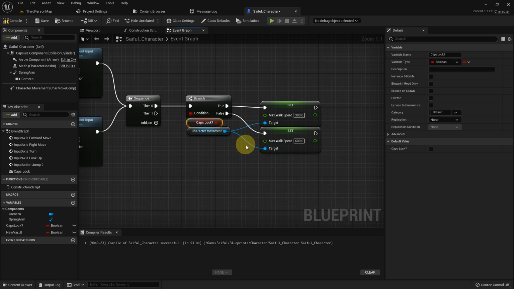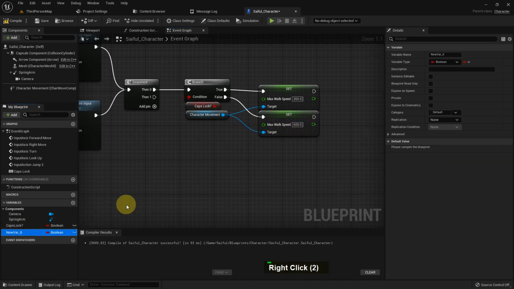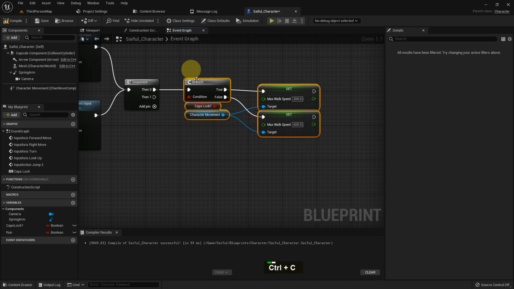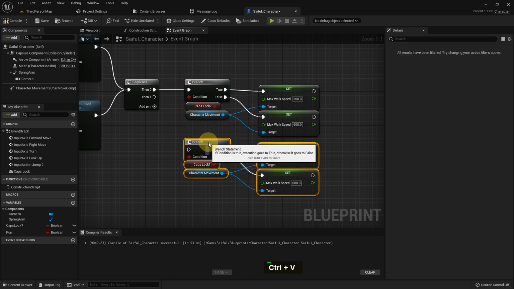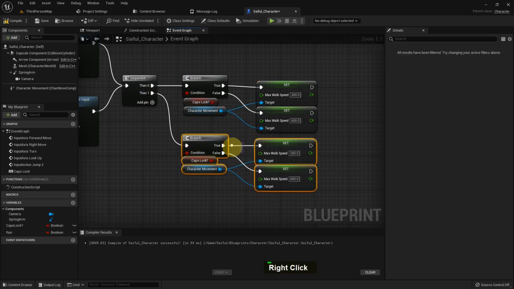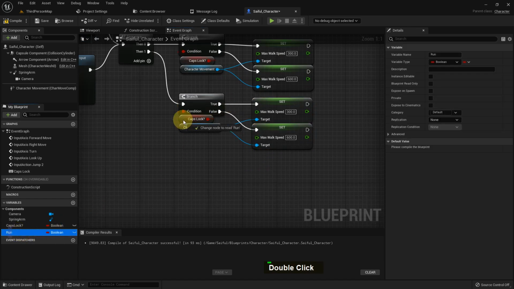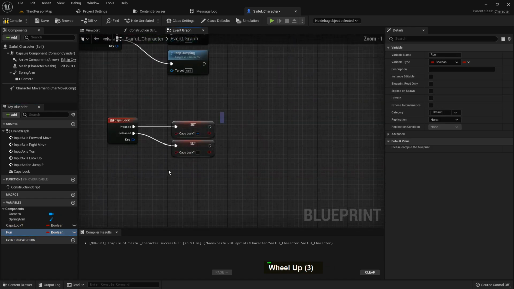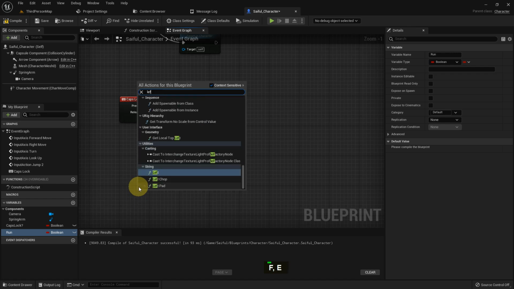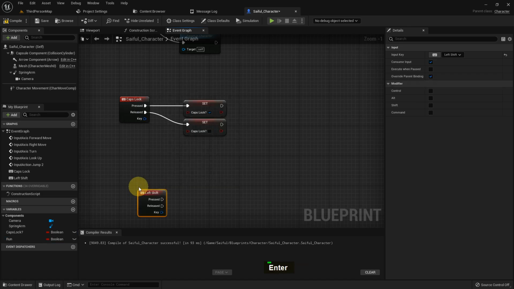The basic thing is when we press shift, our character will run very speedily. So I name it run, and I copy the whole of this, and I add it with 1. I just change the name, variable type run.